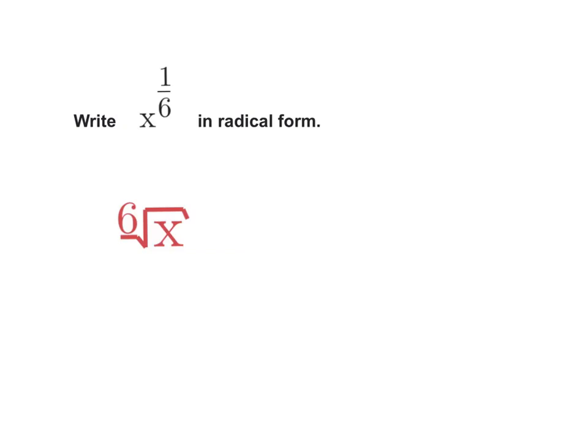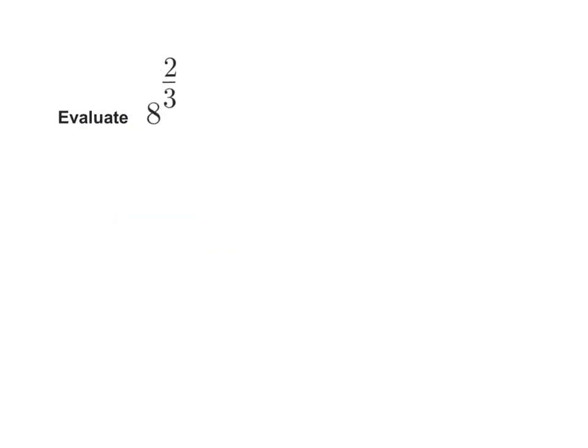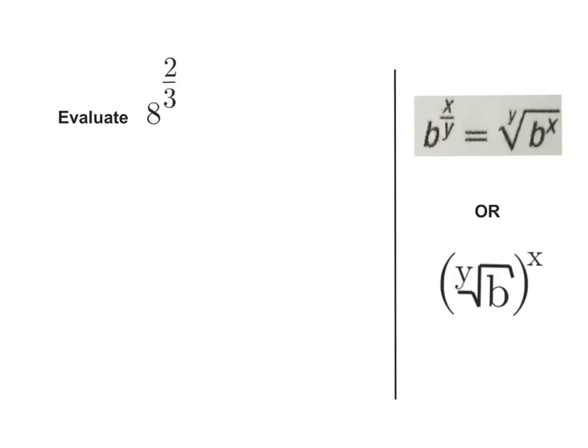Okay, so in some of your problems, it's just going to ask you to do that. Convert it into radical form. Or it's going to have a radical and say, convert into rational exponents. So you have to know how to go in between both. The other kinds of problems you're going to see are ones like this, where it says evaluate. And so evaluate means we're actually going to find an answer. Now, here's the thing I don't want you to do, because some of you will figure out a way to do this with your calculator. That's not the point. I need to see the work, okay? And there's actually another form that's usually more useful. So look over here. This is the one that was on the first slide. Sometimes, though, we can take this exponent, the x, and slide it out.